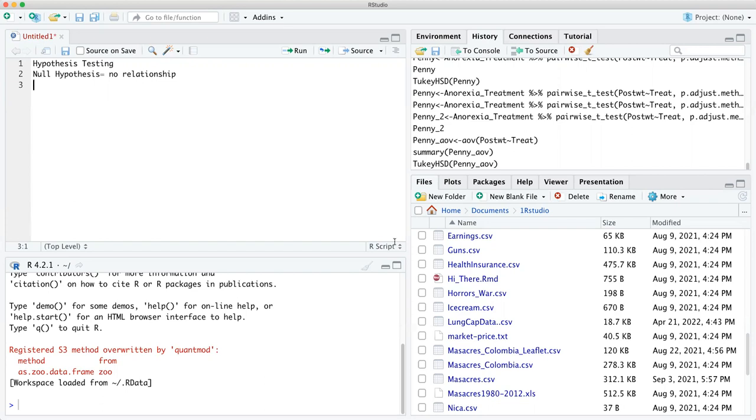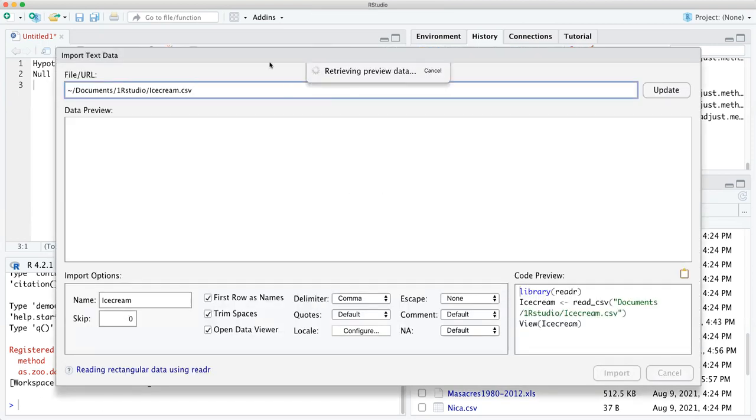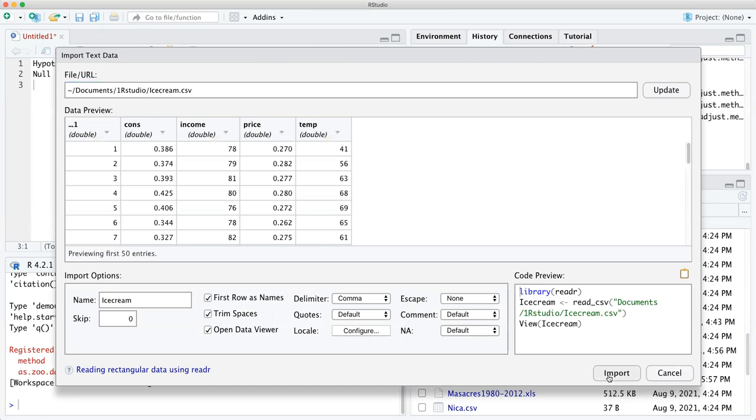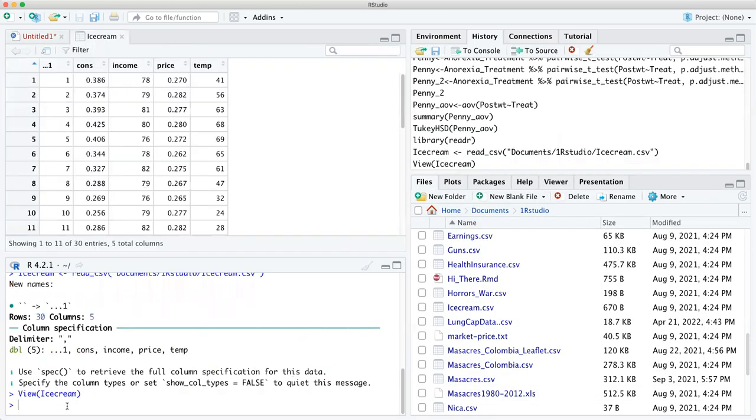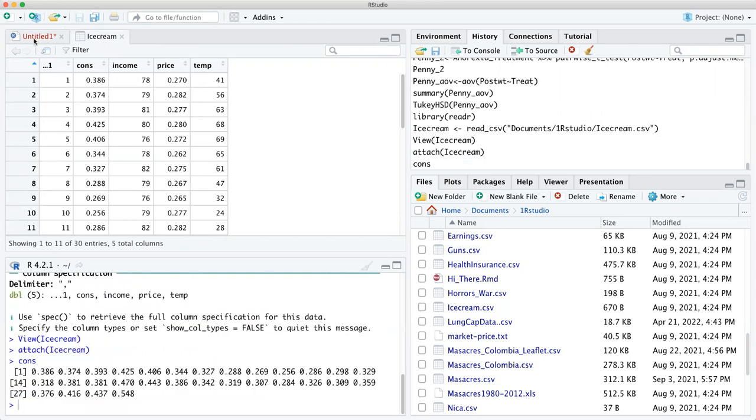So we're going to hit the ice cream data set. So here it is, ice cream, right? Very fun thing. Everyone likes ice cream. So we're going to put this up, retrieving the data. You import it. Have to know this. We're going to have a little quiz. What am I doing right? What am I doing wrong? So then you attach it. There you go. Attach. And then you have the 3-letter rule. Ice cream comes up. And there you go. You can see the data. All you have to do is go consumption. There it is. Boom. It's there. But I'm going back here.